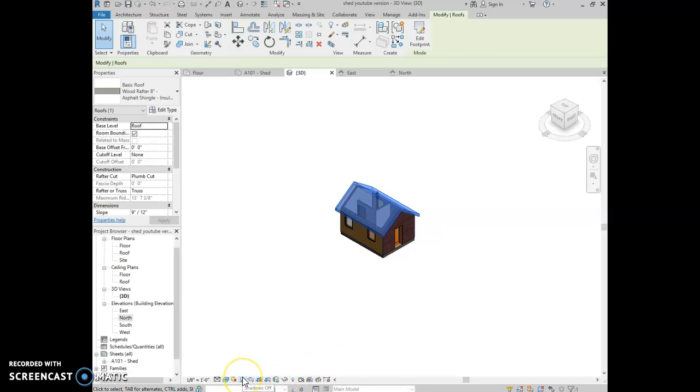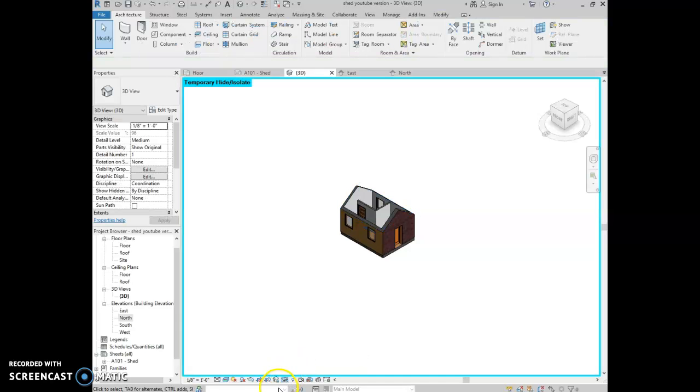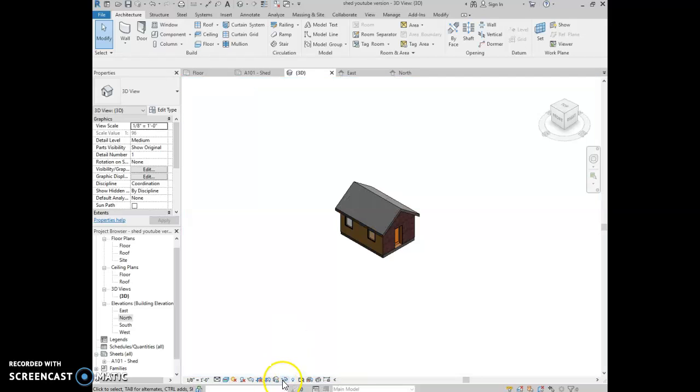So I think I can temporarily hide that roof. So I'm just going to hide that element real quick. And then if you want to get it back, you can hit reset and it'll come back.